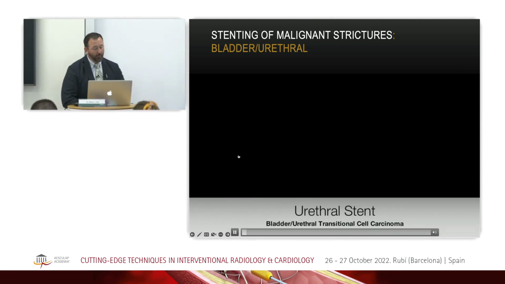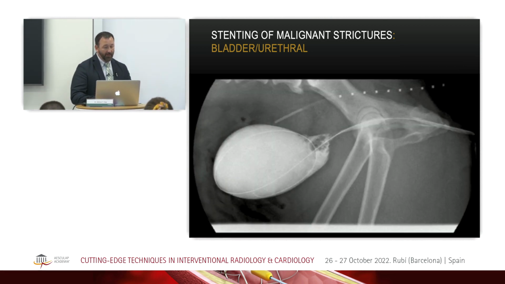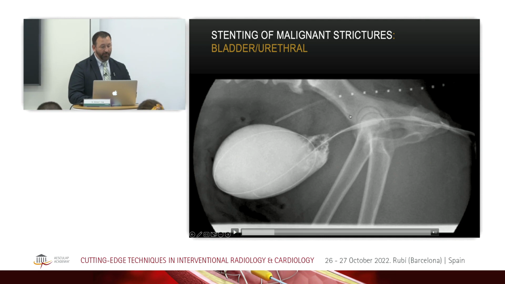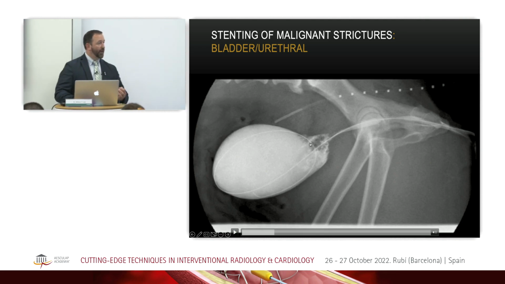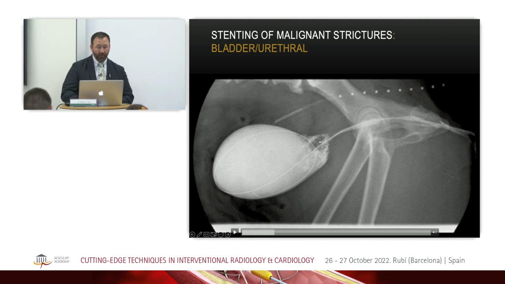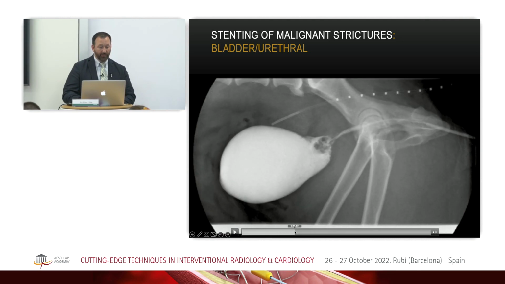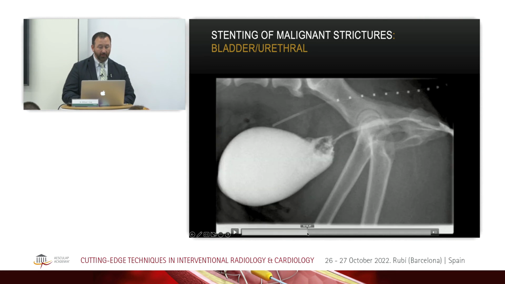All right, here's an example of a bladder and a urethral stent. This is a female dog now. There's a filling defect all throughout the trigone, so a pretty big tumor in this region. You're going to see some filling defect coming out through the urethra. So we're doing our contrast study, and potentially all this is affected by tumor.